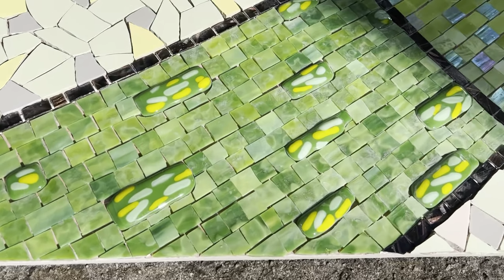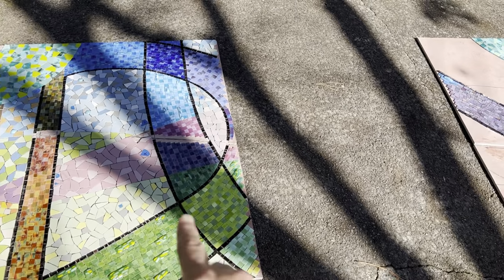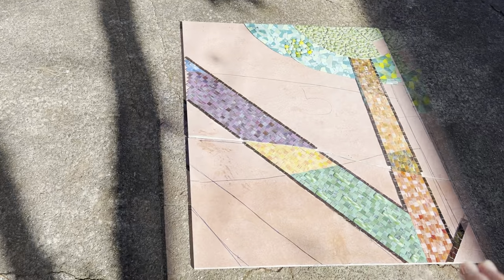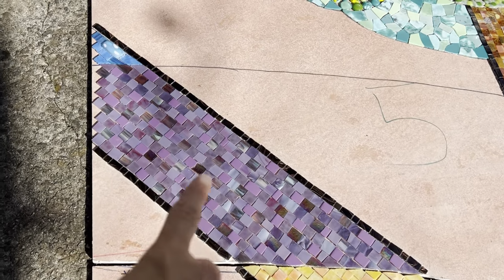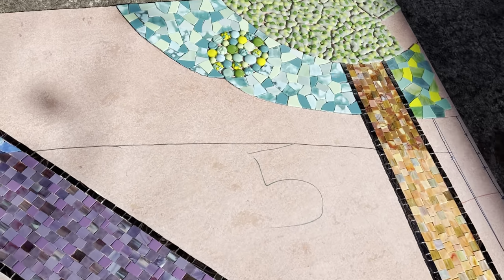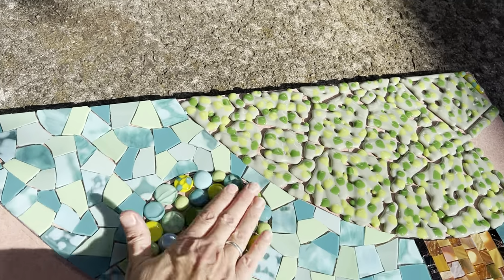Look at those greens. So nice. So this is panel three, the top and bottom. She's got panel four already. This is panel five. Look again at these gorgeous purples, and the greens are just so vibrant. Not to mention these wonderful pieces that are fused.